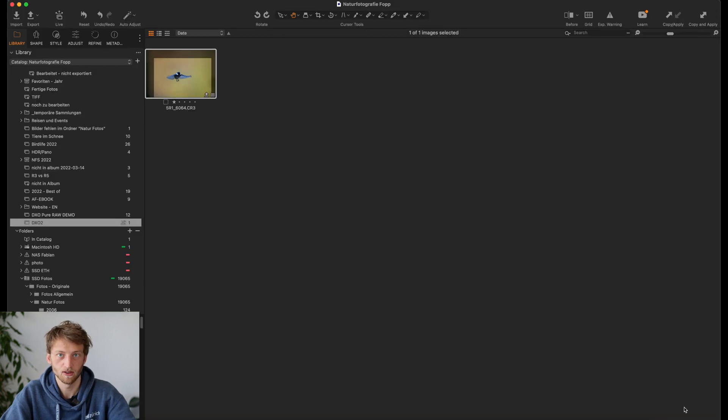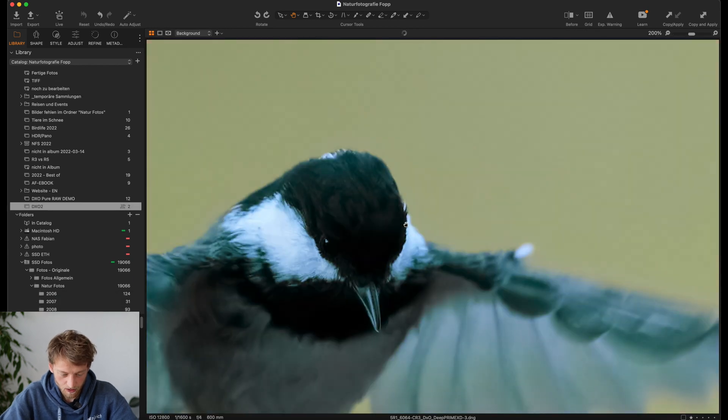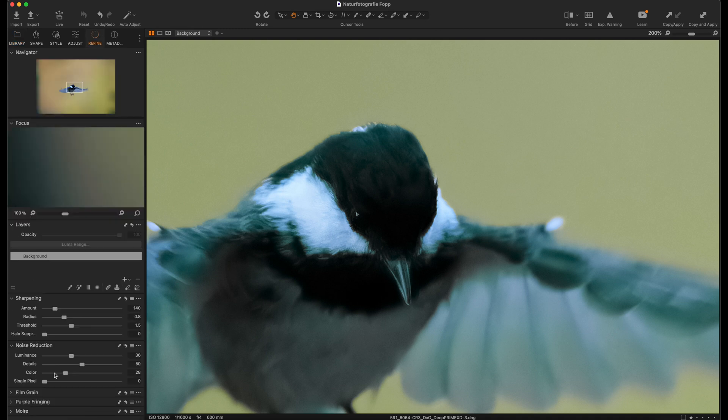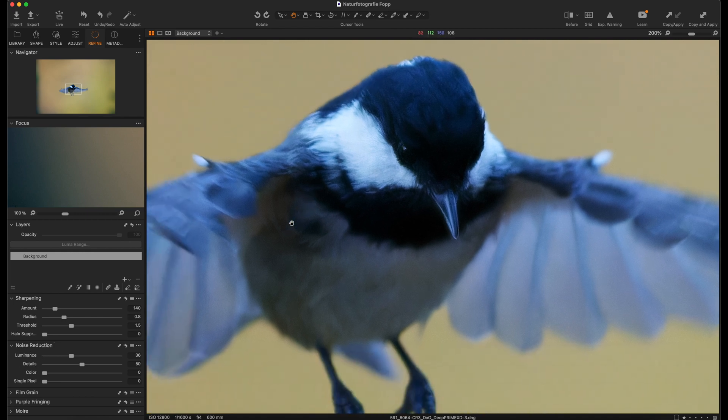I will just import it and add it to the catalog since it's already in the right location on my hard drive. We can first have a quick look at how it looks. You will see there's a greenish filter that looks really terrible. You can avoid this by going to the noise reduction section and putting the color reduction down. And I think it doesn't look too bad.